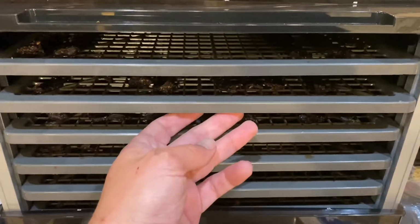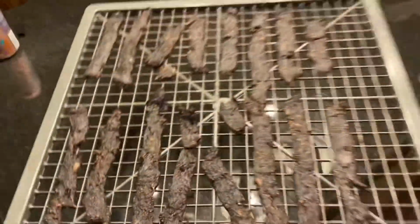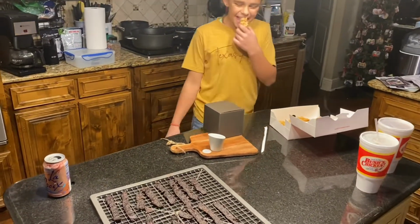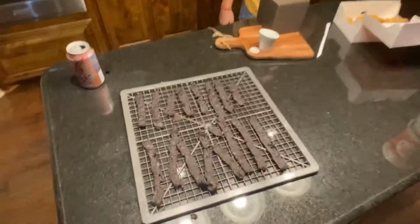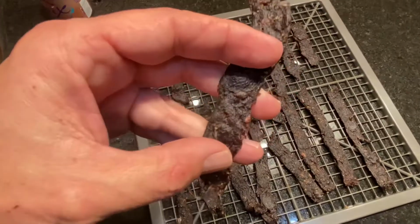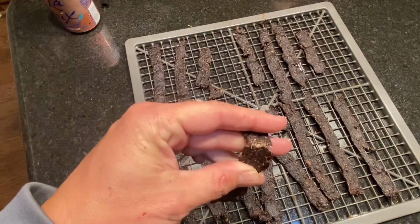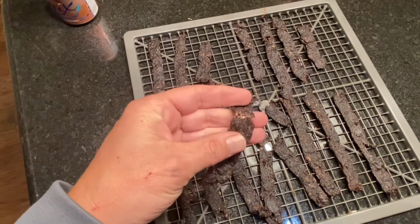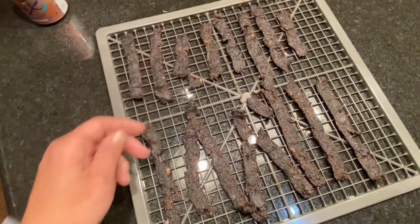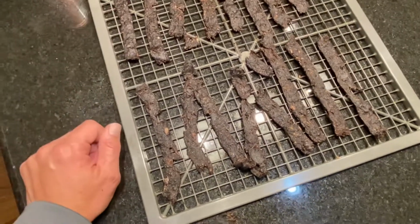Okay, so it's been in the dehydrator about 16 hours. We're gonna pull it out and have a shot here. There's Emma doing a little dance back there. Hi, Emma. All right, so I always like to make sure that it's got a little crunch to it. Got a pretty good color. If you snap it, it just comes apart. I definitely don't want it to be where it kind of sticks together, makes it chewy. Can also make it too done, and that's not good either.